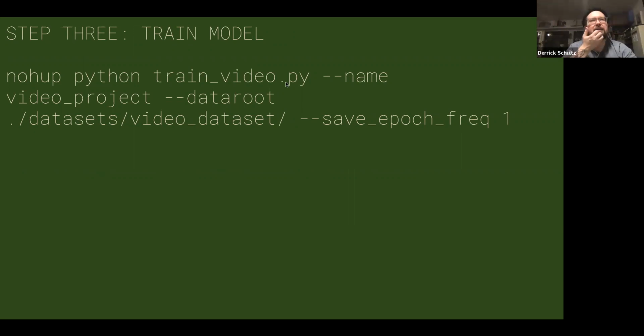And the training process can take a while. It depends on how long your video is. So if your video is very short, say 10 or 15 seconds, the training process can be pretty fast. But I would also say what it's learning is going to be maybe more messy. It just depends on the motion of the video, and I'll talk a little bit about that later. But essentially, this is the process for doing training.